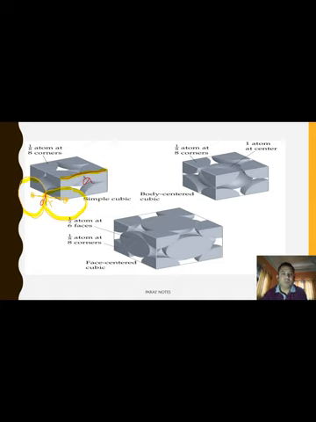So we are now going to derive the relationship between the edge length a, r, which is the radius of the sphere or atom, and the third one, d, the distance between the nearest neighbors. We are going to discuss these three in all three cases: the simple cubic, the body centered, and the third case, face centered. I repeat again: what is the relationship between a, r and d in your simple cubic, in your body centered second diagram, and also in the face centered cubic cell. That is what we are going to see.